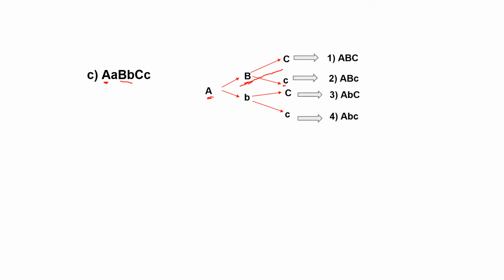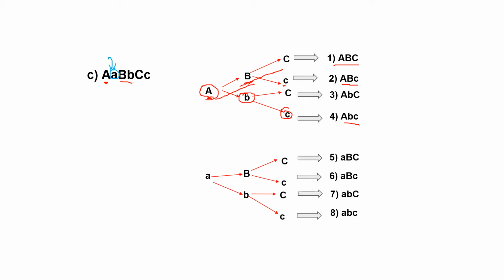And as a result, all of them here, as I say, are capital. The other option is you get this one, 2 capital and 1 lowercase. And here, for example, it will be 1 capital, 1 lowercase, and 1 lowercase. So very easy. Now the next step is to go and try to do the other A.